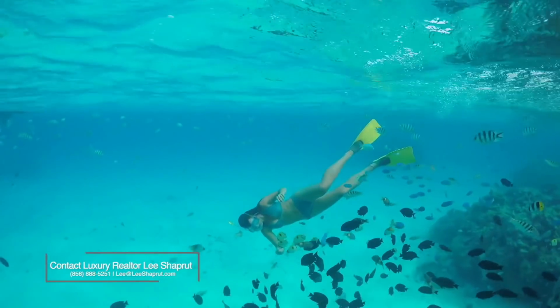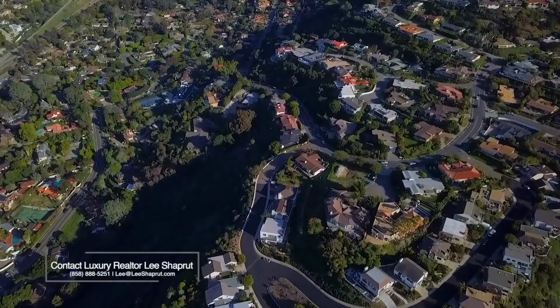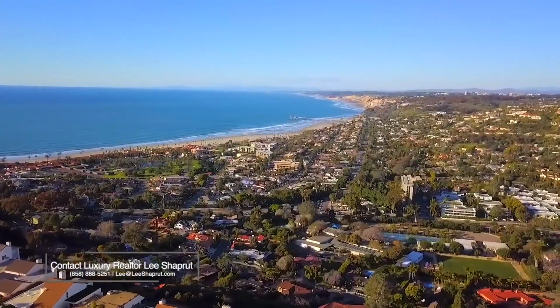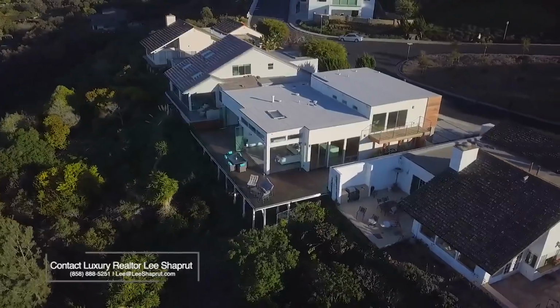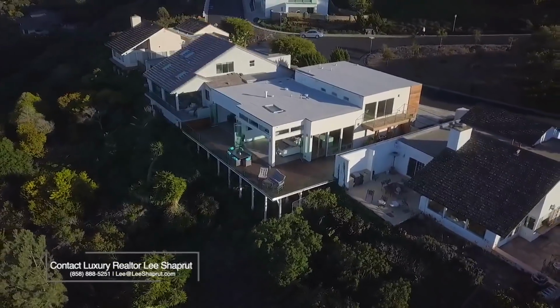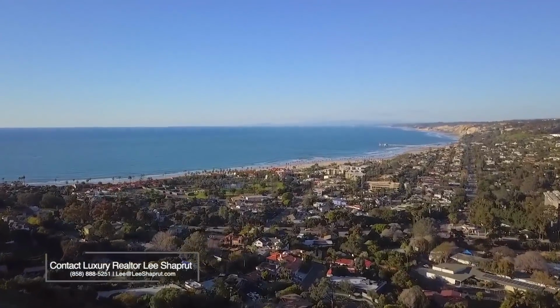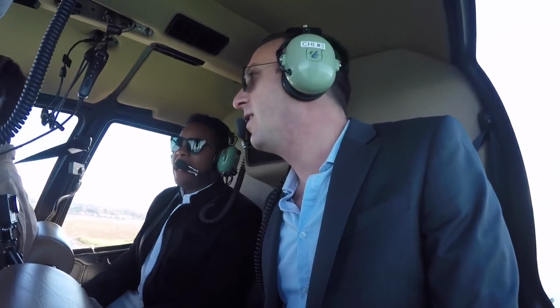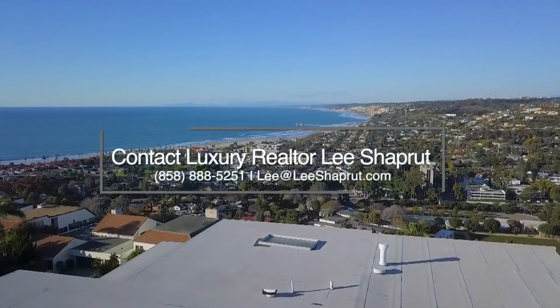Now, looking at the property, what do you love about the home? So it's a small community called Colony Hill. It's a private 40-unit complex, and what you can see here is that it's really just perched on top of this cliff, and you can tell from the home, but even more so from up here, how the views are just completely unobstructable. Well, Lee, I gotta say thank you for a great aerial perspective of La Jolla today, and everybody get in touch with Lee now because the home is not gonna last long.